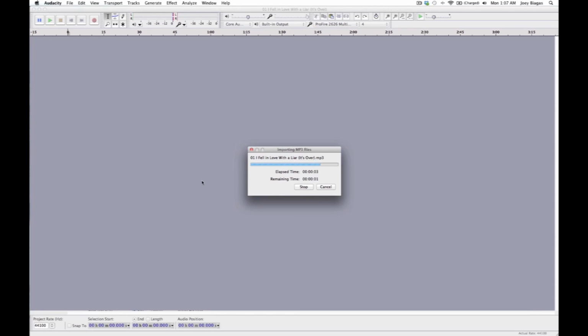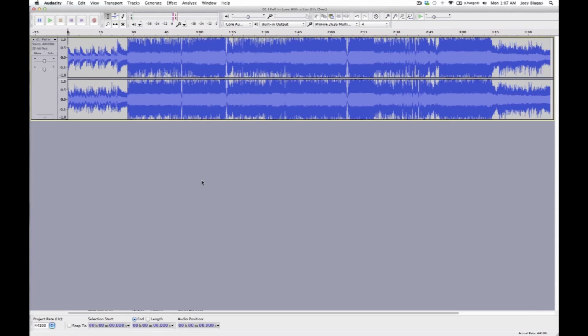Here we go. Should give it one second. Boom. Perfect. And first, what we're going to do is find the point where you want it to start mixing in with the other track. Okay. So with this song, I'm going to search for the chorus, a little bit after the chorus starts. So let's choose the second chorus. And I think from looking at the waveform, it's got to be somewhere around here. Let's take a listen.